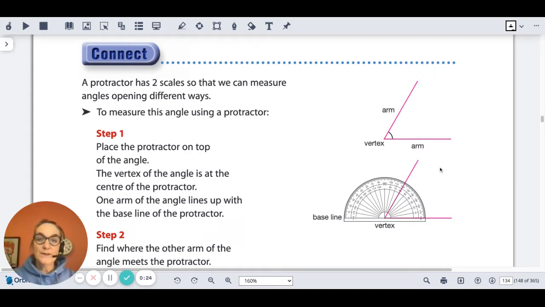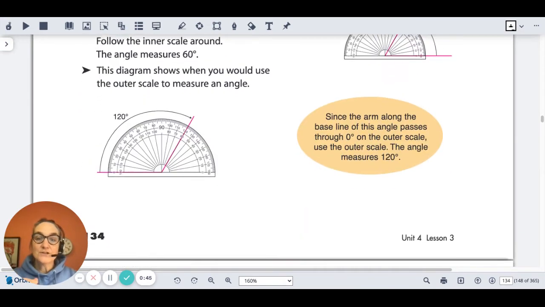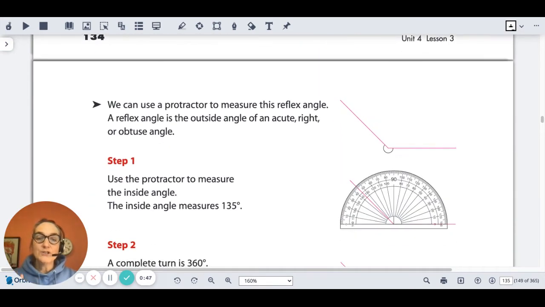They were all either acute angles, right angles, or obtuse angles—so either less than 90 degrees, exactly 90 degrees, or greater than 90 degrees but less than 180 degrees. I had a question from a student last week: what would you do if you had to measure an angle that was greater than 180 degrees?